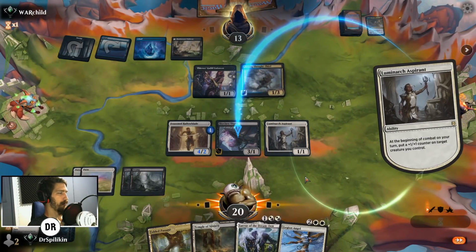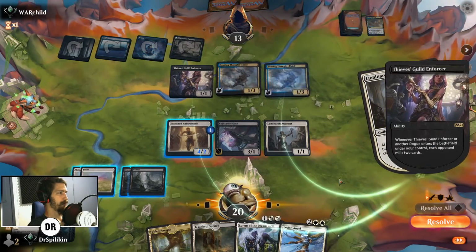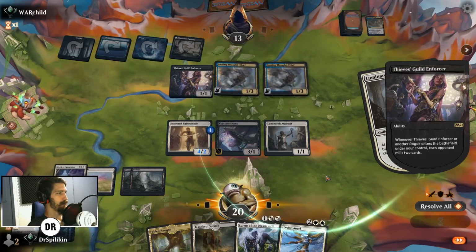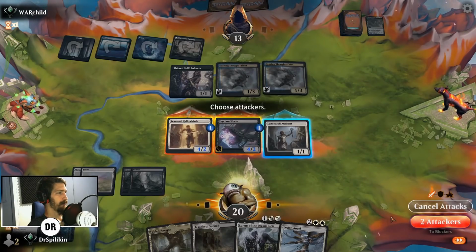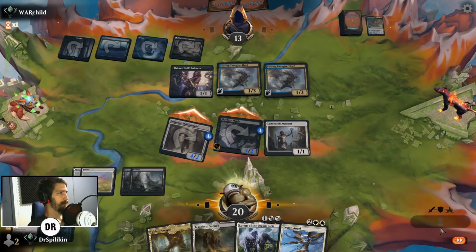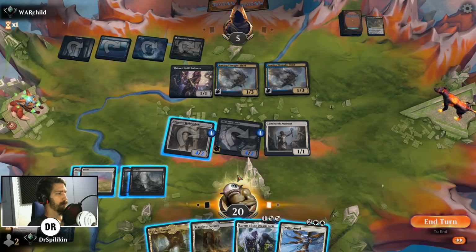I think we do this so they can't just singularly block my stuff. Does this get? Oh, so it does. That's annoying. Ah, but we're still not at that limit yet, so it's the free swingaroo. Down to five. Down to five. What do we do here? What do we do?